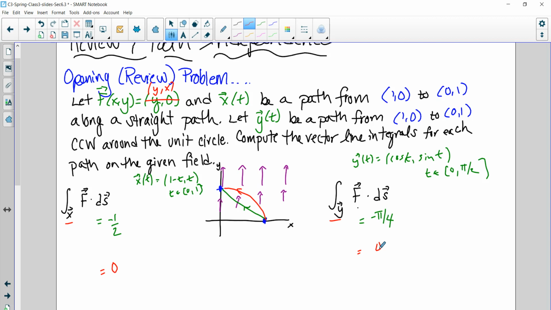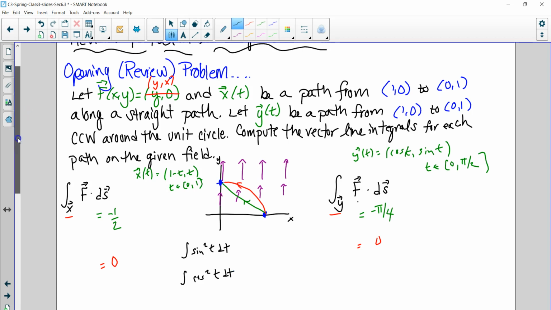I'll just mention one more thing before we move on, is that in these integrals, if you were doing them by hand, you probably encountered something like the integral of sine squared of t dt, and then the integral of cosine squared of t dt. So those are a little challenging to do by hand. Maybe you had to use integration by parts, but otherwise just know that some of these are a little nasty to compute by hand, so if you want to check your answer by Wolfram Alpha, feel free to. Otherwise, know that on a test we would give you those formulas.